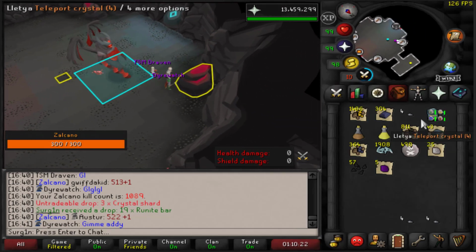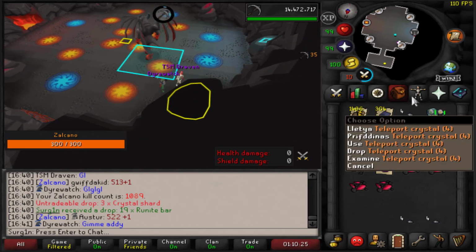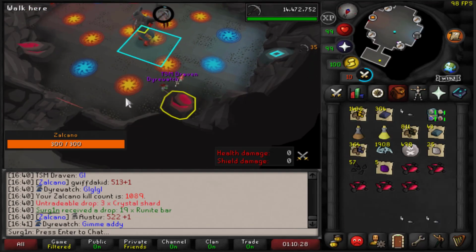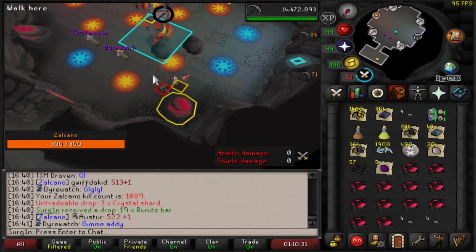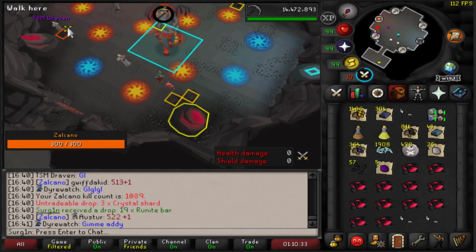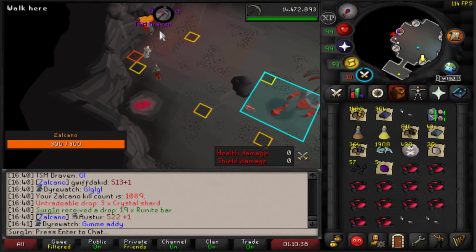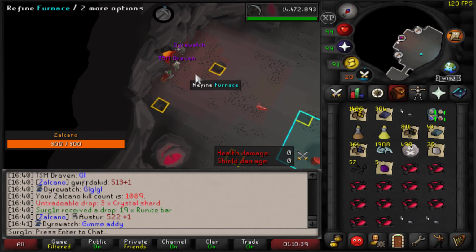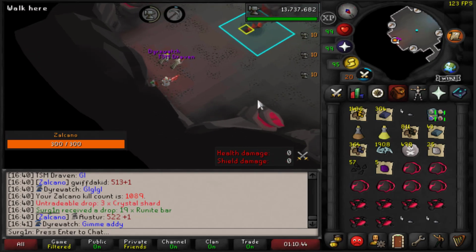But if you can't tell from my inventory, and those of you who don't do Zalcano may not know what this means, the fact that you see 4 different teleport crystals in my inventory means I have not had a good day. Servers are not good today. I was in a US world, and then I just disconnected and died, and that happened twice. And then I was just bad. So it has not been a good day.